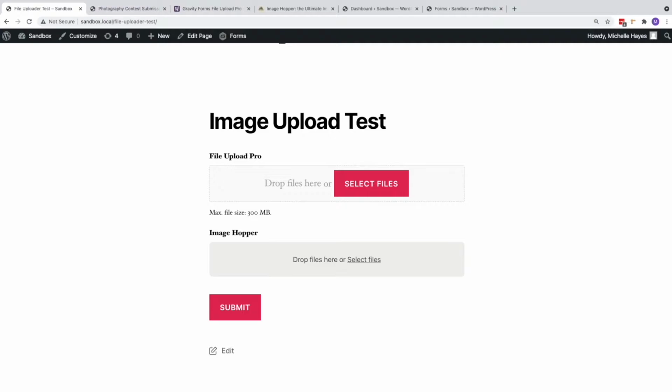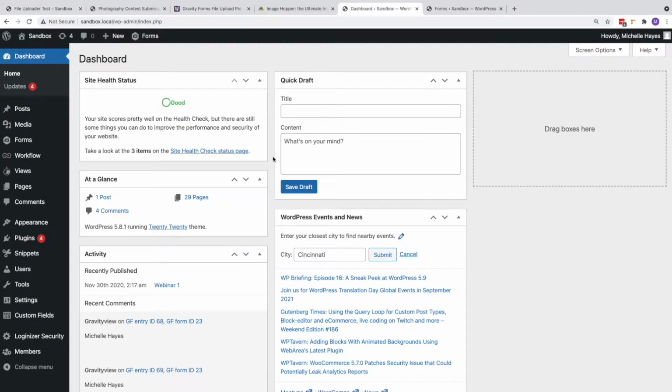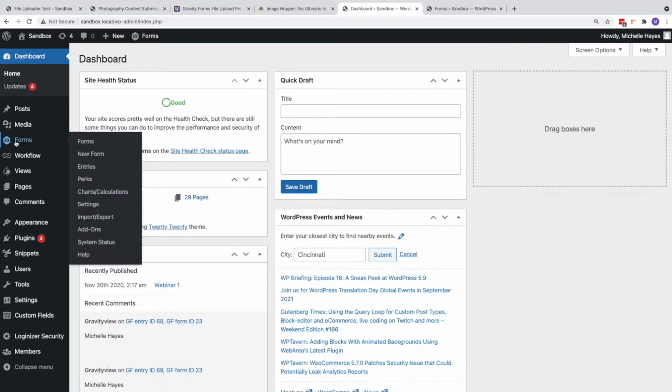Now let's look at how we install these plugins. So we'll go over to the dashboard, and File Upload Pro first requires the purchase of Gravity Perks. So once you have purchased and installed that plugin, you'll come over here to your Forms menu, and you'll see this Perks menu item has been added to your menu.